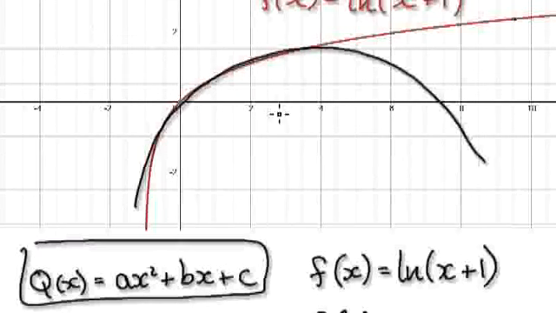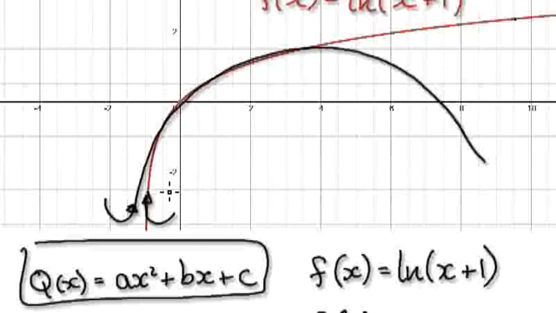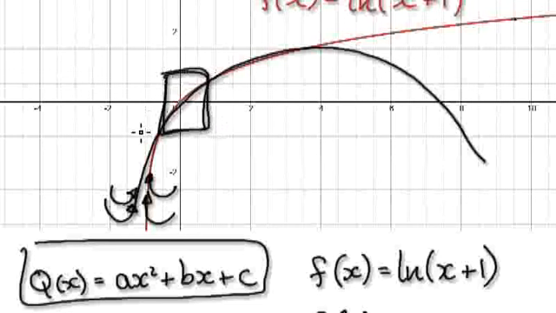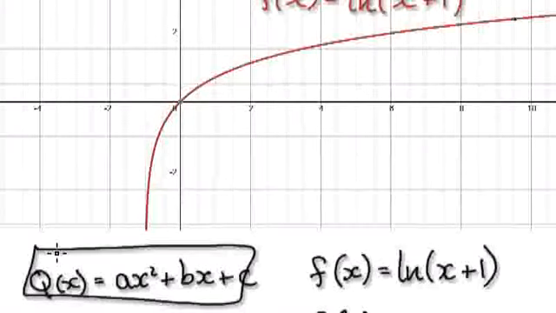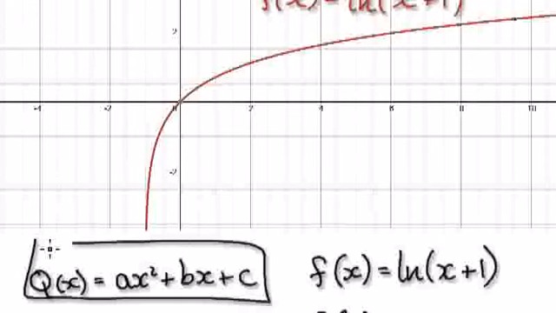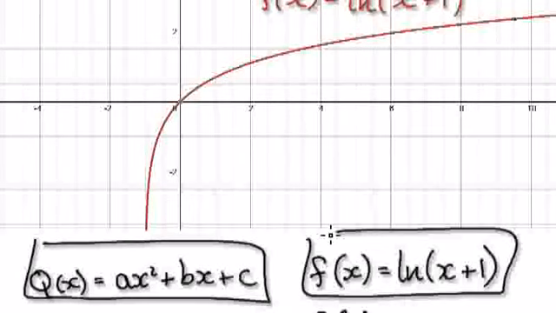The trick is to make sure that the first derivative of this will be the same as the first derivative of the red line, and then the second part of the trick is to make sure the second derivative of the black line will be the same as the second derivative of the red line near x equals 0, near this region here. So that's our trick. Start out with this, and make sure that this will be the same as this.